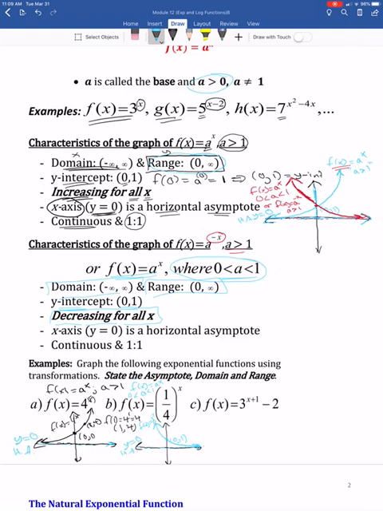Now, with that said, you could have rewritten this function. I want to show you this. Back on this other example, we also know that 1/4 to the x power, well, you could take 1/4 and get rid of the fraction, right? We could flip 4 up to the numerator by changing the sign of the exponent. This would be the same thing as saying 4 to the negative 1 power raised to the x. And we know from exponent properties that a power to a power, you multiply the exponents, and you get 4 to the negative x power.